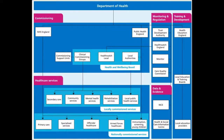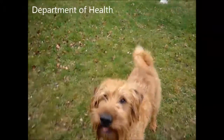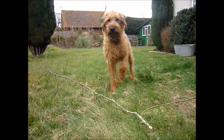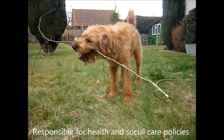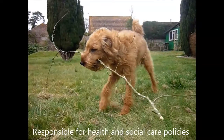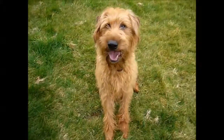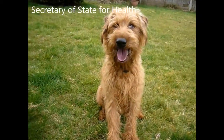This could get a bit confusing but don't worry, I'll keep showing you this diagram to explain. So firstly, right at the very tip top of that diagram we have the Department of Health. That's the D-O-H, which nearly spells dog, which is exceptionally exciting. The Department of Health is a branch of UK government that is responsible for health and social care policies. This means that they are also responsible for the funding for the healthcare provision too. The person in charge of the Department of Health is called the Secretary of State for Health, and he is the overall responsible person for the work that they do.